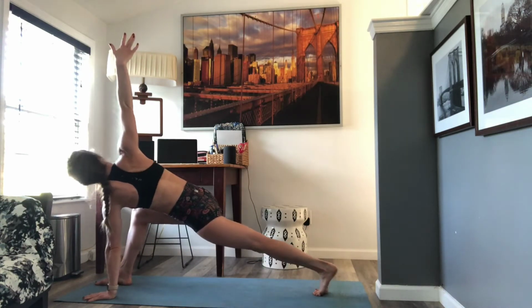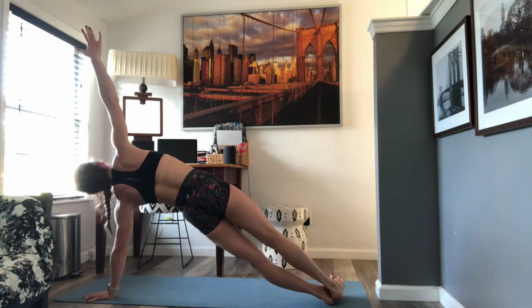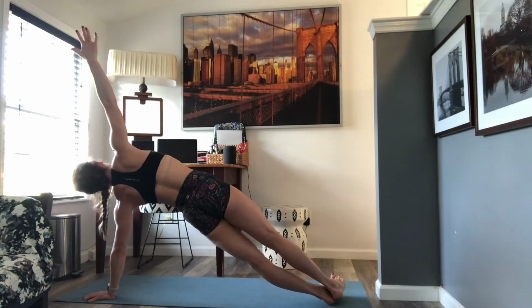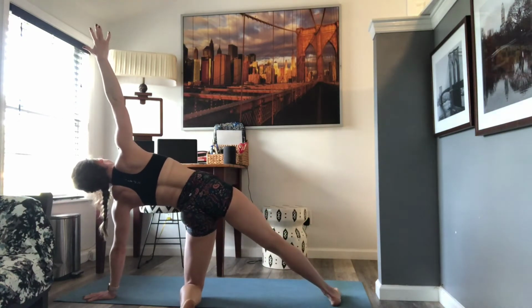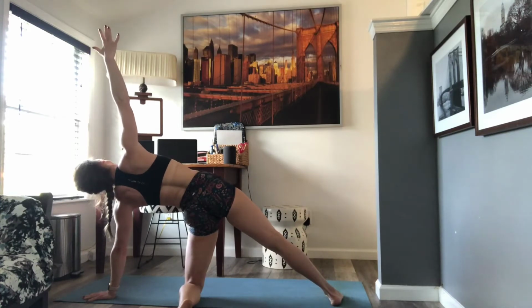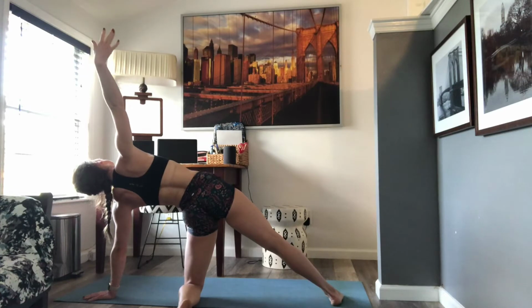From here, stacking that right foot on top of the left, meeting in that side plank, Vashisthasana. Squeezing those inner thighs together. To modify, you can always lower that bottom leg down. Keeping the shoulders stacked, hips are stacked, pressing that right foot down towards the floor. Deep breath in. Exhale, gaze goes down.